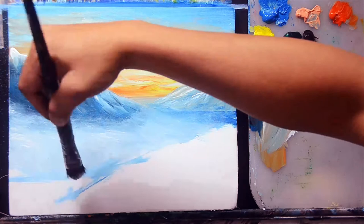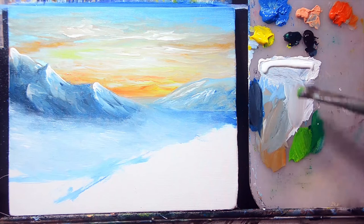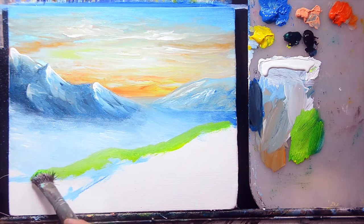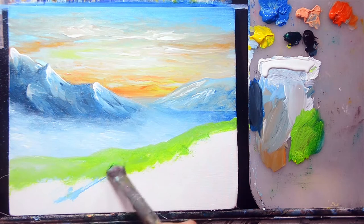And there. Then the ochre green and the yellow color, I will mix these two colors. The yellow and the ochre green, and add also the titanium white to create this kind of color, the lighter green. There, I'm going to add also this one here for the color of my hill. This one here. Let's add here. There. This is the base color of my hill here.